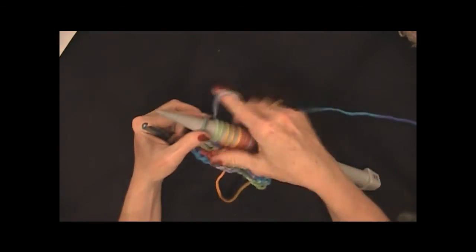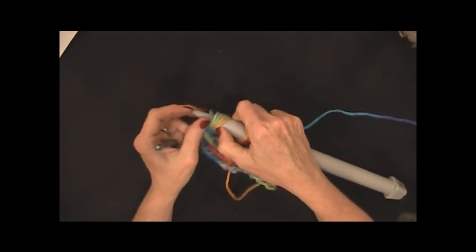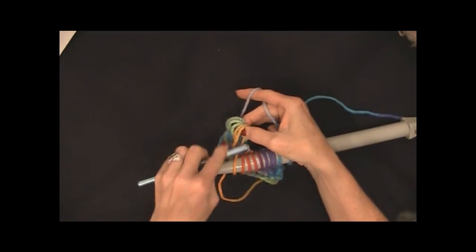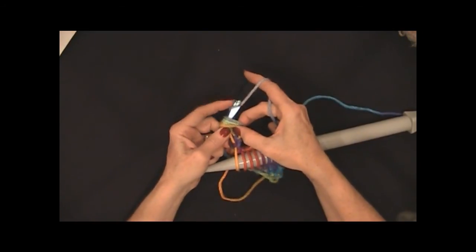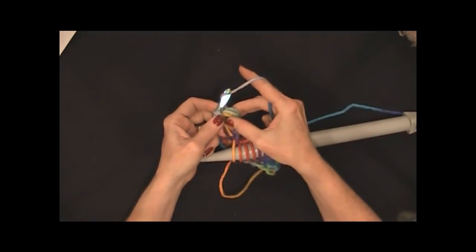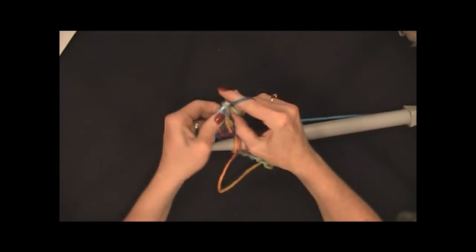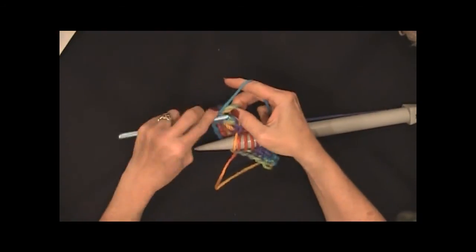So I go back and do the same thing where I slide 5 off. So here's 5. And I'm going to keep my finger in the center. And I'm going to put my hook through the center of all 5 loops. And I'm going to yarn over. I'm going to bring that loop up. I need to chain 1 to start my first single crochet set. And I'm going to work 5 single crochets over those 5 strands.